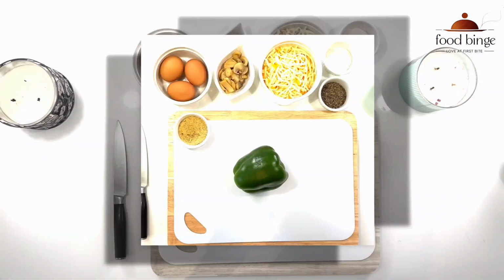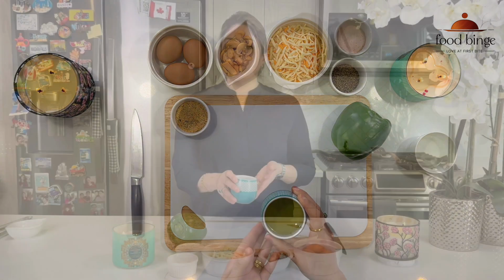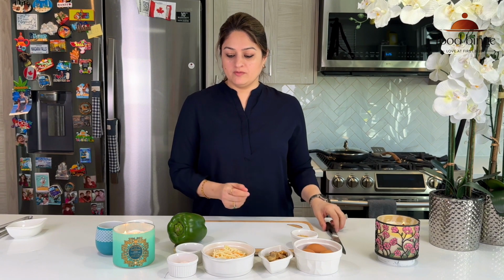We have this capsicum here. And of course, we need some oil for frying the omelette. You could use butter if you want, but I'll be using oil. This is grapeseed oil. You can use the oil of your choice. So let's just get to the chopping of this capsicum.